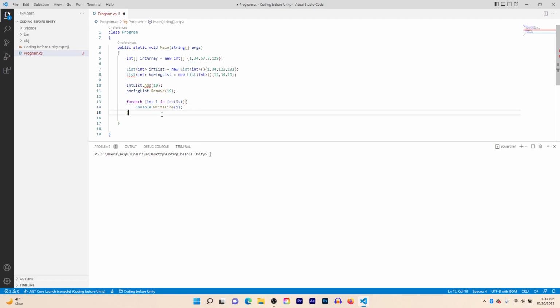Okay, so let's just analyze this real quick. What is this piece of code trying to say? Basically, it's saying that for each integer i in intList, so in our integer list right here, every i, so every number in here, we're gonna print out.